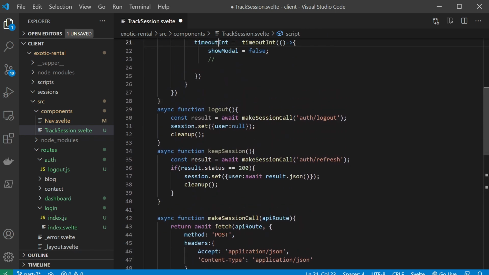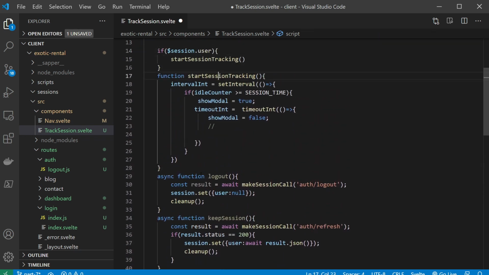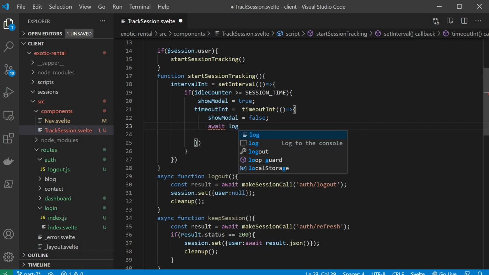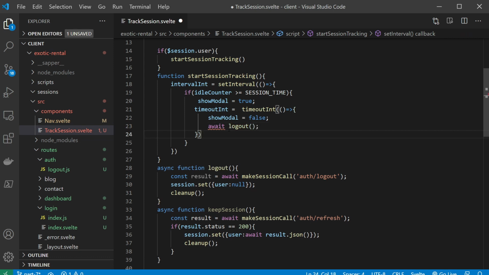Because let's come back in here. All right. So let's finish this place up. So here we want to await. We're only going to come in here if the user has waited the 2 minutes and basically hasn't done anything, right? So if they've waited this time and did nothing, then just log them out. At this point, we don't really care about anything else.